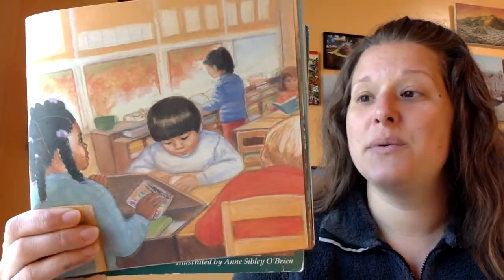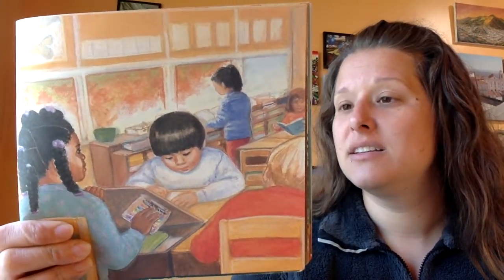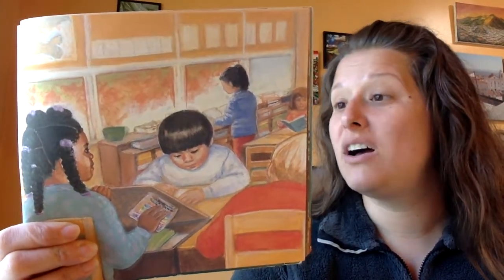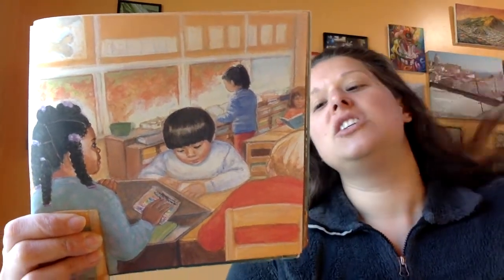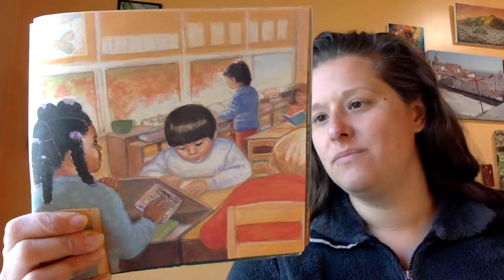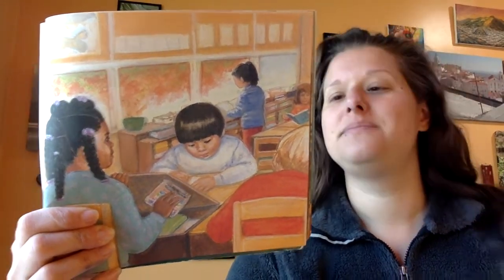Russell didn't come to the classroom on Friday morning. He was with his mother in the office. Jamaica looked at his empty desk. Next week, Russell would be gone. He wouldn't be at his desk ever again. She decided to make a card for Russell. She got out the blank card and her markers too.